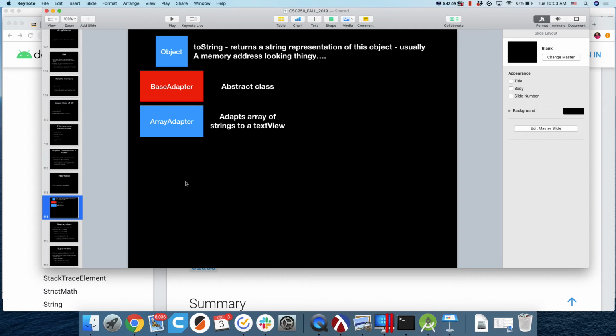An array adapter is more than an idea. It's an actual thing, but you might say, look, I want to do a lot of what this thing already does, but I need to do a couple of its things a little bit more specialized. So I'm going to start with an array adapter, and then I'm going to override a couple of his methods with my own versions of those that do something a little bit more. That makes sense? Okay.